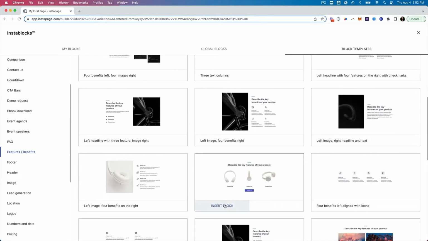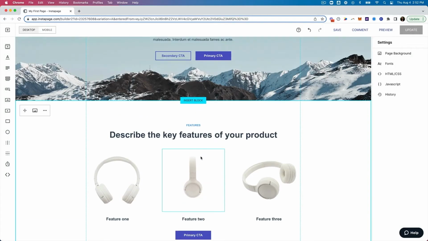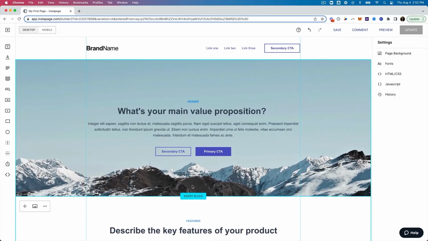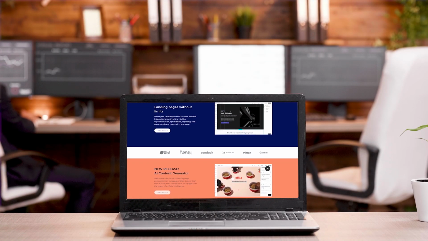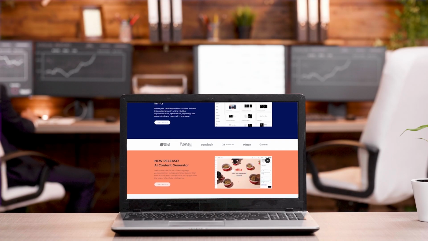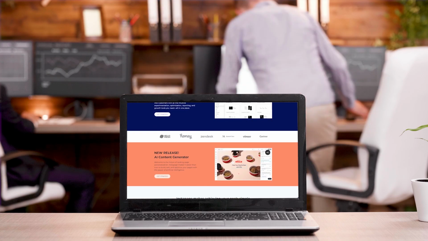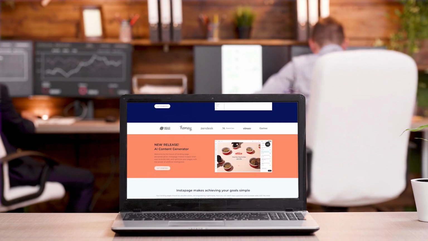Today, I'll be walking you through how to create an effective landing page using the Instapage platform. And trust me, it's a game changer. So I found Instapage when I was having a hard time getting sales, so it was like finding a hidden treasure. And for the longest time, I thought that landing pages were just another name for the homepage of a website, but I was so wrong.